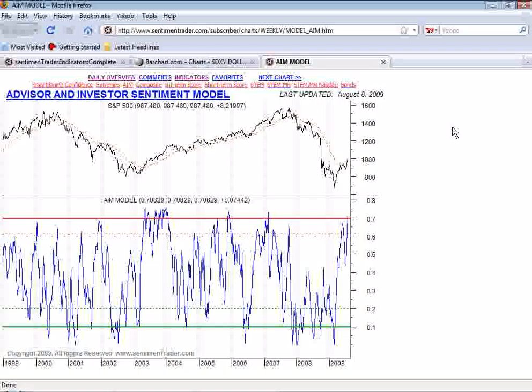And so the takeaway for this is, even if we were to assume that this is a new bull market long-term uptrend, when the bullish opinion gets too stretched to the upside, you'll start to see strong trends turn into weak trends. And when you're in a bear market, you tend to very quickly see the market roll over from those levels. So in either case, this is just showing that largely investment advisors and individual investors are becoming quite bullish, and that could be a longer term contrarian signal.